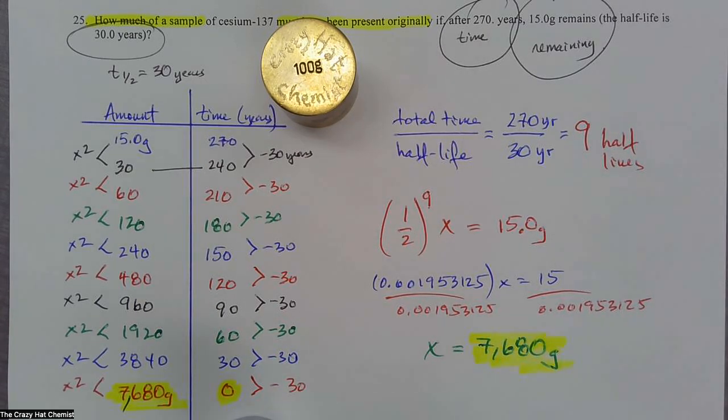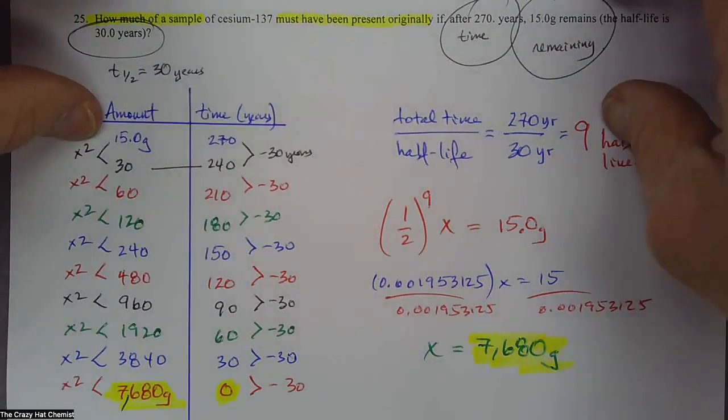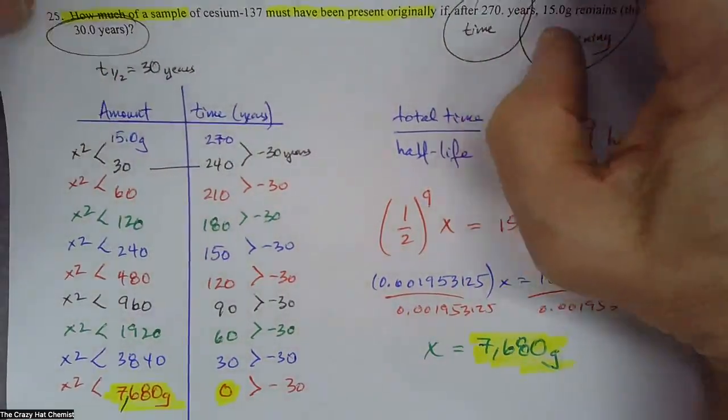Really, I find the table method to be maybe a useful alternate method in a pinch, maybe you don't know exactly what you're doing, but certainly this other mathematical relationship is so much better. All right. So now we're going to do this same problem using the integrated first order rate law. And then I'm going to show you that we can get the same number, that's 7,680 grams as the original amount. So let's fold this over so that we can see just this one problem here without getting muddled in the rest. All right, folks, we are almost there.